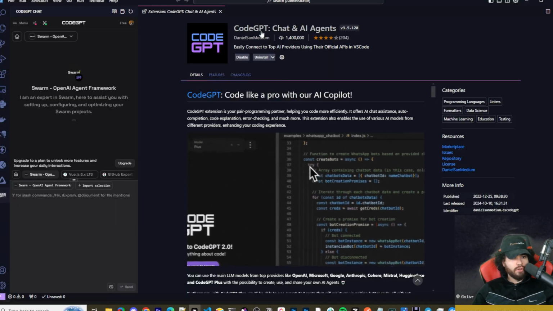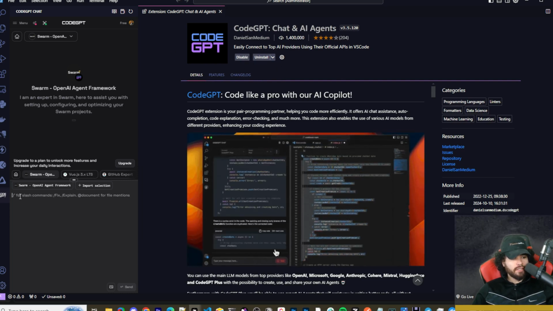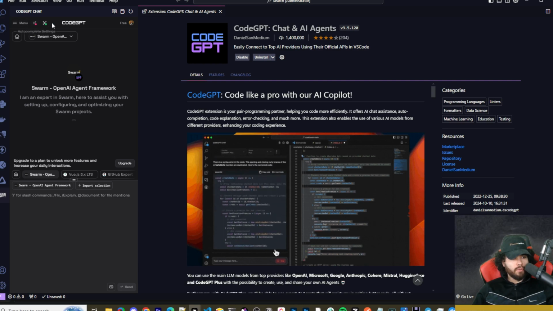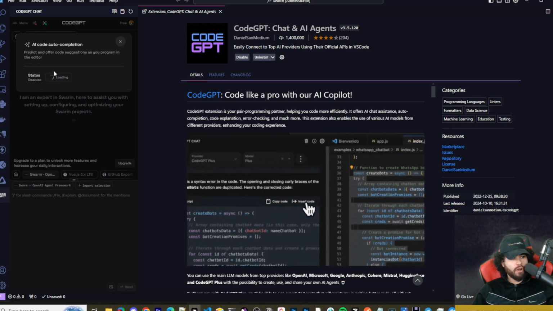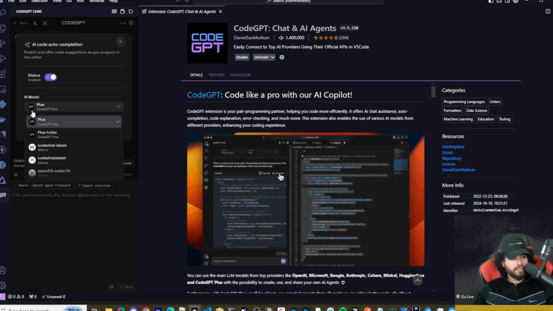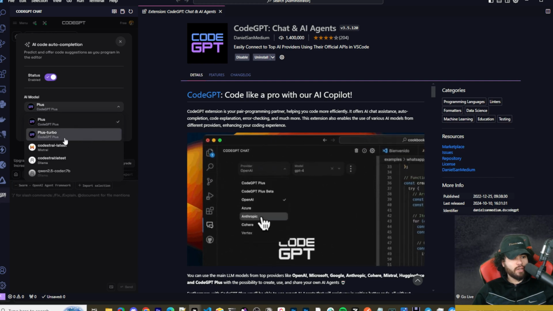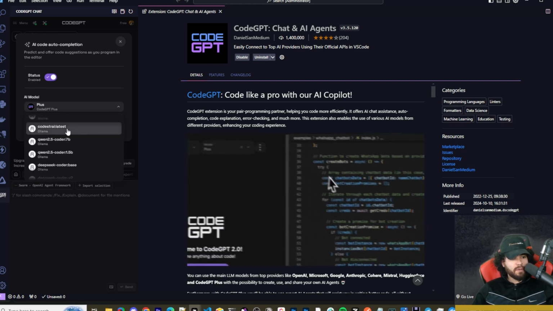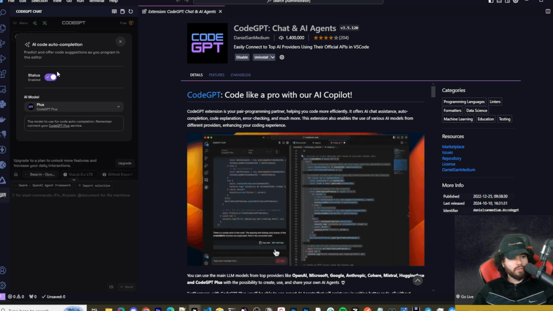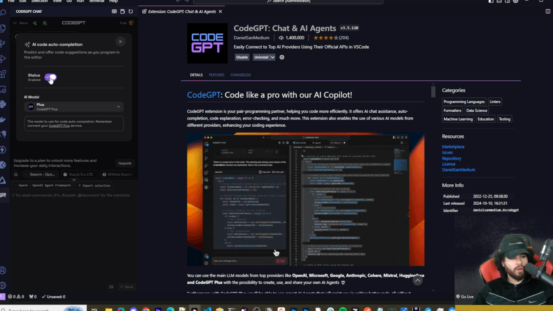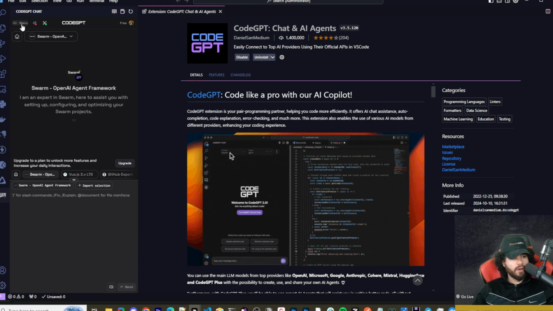And once you actually download CodeGPT in VS Code or Cursor, whatever you're using, you'll see that it looks something like this. So we got CodeGPT, we got autocomplete settings. So you can disable or enable autocomplete. So once you enable it, you'll see there's different AI models. Now you'll see CodeGPT has their own model, CodeGPT Plus and CodeGPT Plus Turbo. And then there's Mistral, Ollama, all these other models. The one thing I've noticed with the autocomplete for CodeGPT is you either have to use their models or open source models. They don't have the ability to use something like GPT-4o or anything like that.